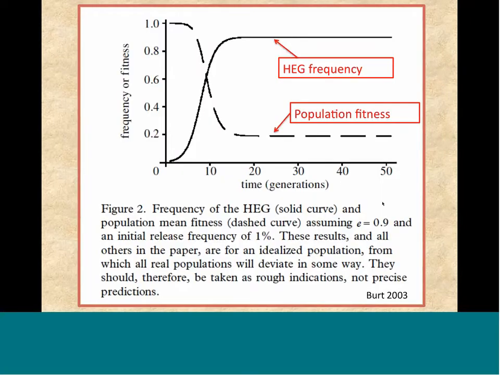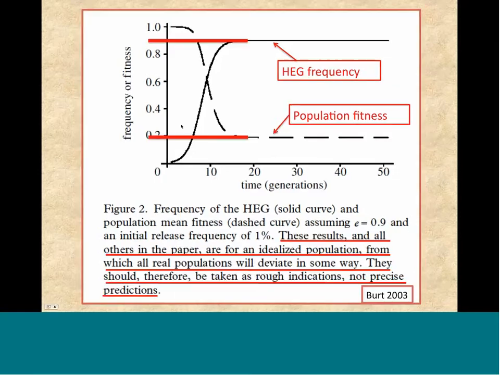And one thing that people talk about a lot is the idea that if you release these gene drives, you would cause eradication of an entire species, and we have to deal with the ethical issues of causing eradication of entire species. And this is a figure from the seminal article by Austin Burt in 2003 about using homing endonucleases that would decrease fitness. And if you look at this, you'll see that there's an equilibrium that comes about where the homing endonuclease comes to about a frequency of about 90%, and the population fitness goes down to about 20%.